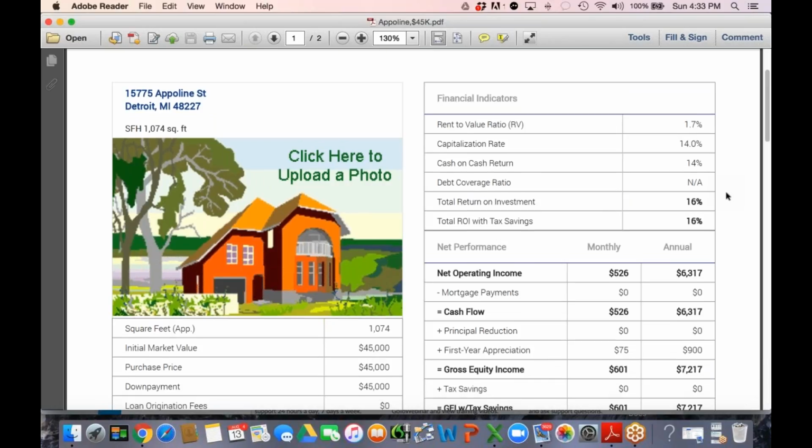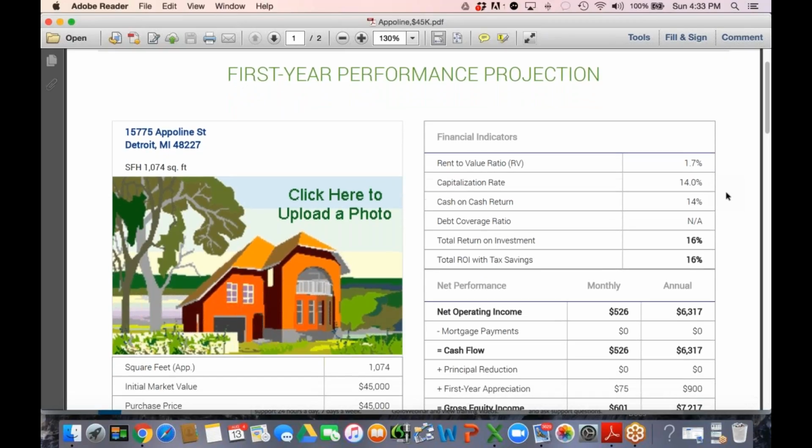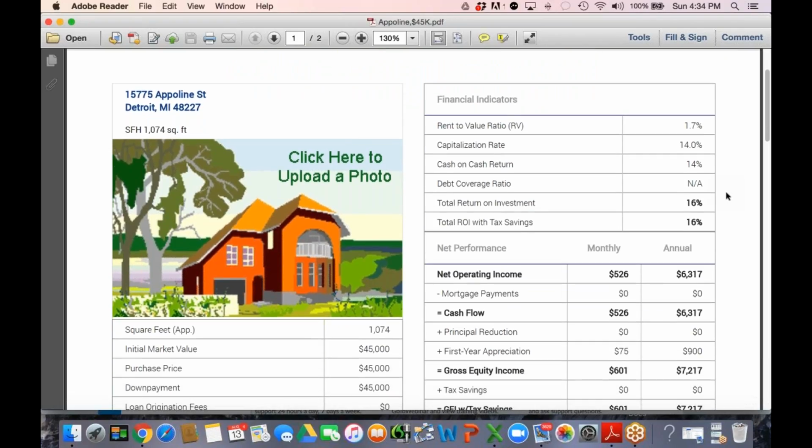The most important thing, my recap of this presentation, is that you buy Detroit right now, which is at the bottom of the real estate cycle. So it is very important to time the market. Furthermore, according to Forbes magazine, this is the most undervalued real estate market in the country. So there is a lot of great potential in Detroit. There's a lot of growth, and a lot of great things going on with the rebirth and renaissance of the Motor City, USA, right? So this house will go very, very quickly.